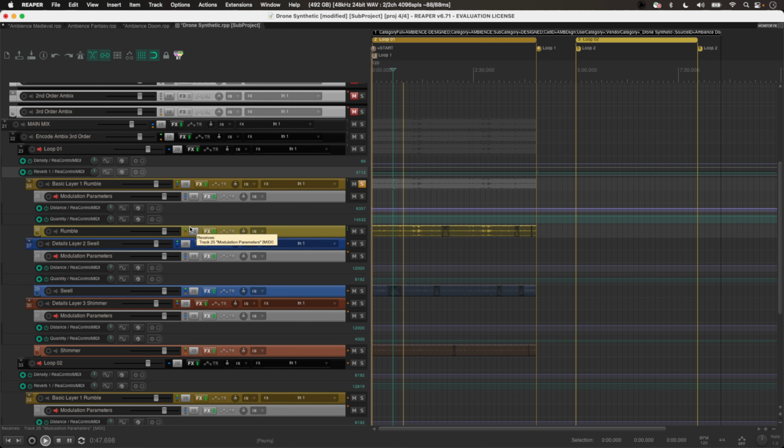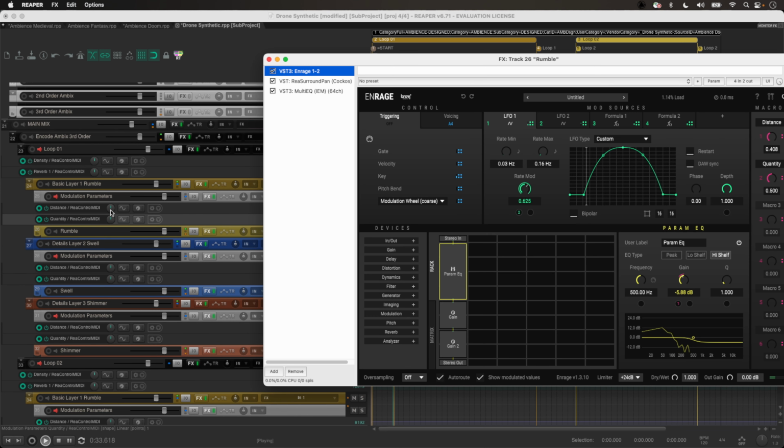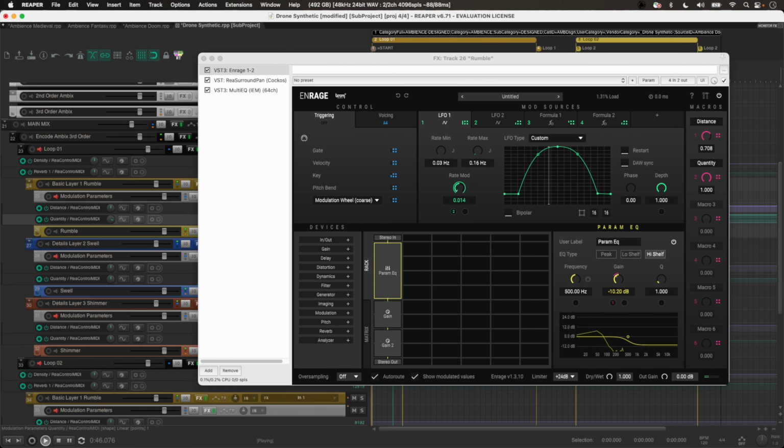Some rumble, it's probably what I want to keep on the most. Here we have some parameters affecting the Enrage plugin. Just trying to listen and see what that's changing for us. Interesting, some tonal changes.